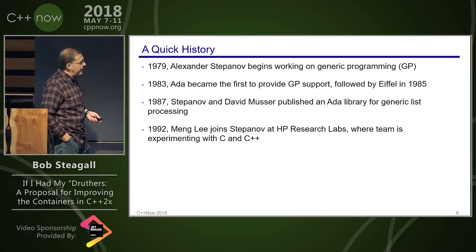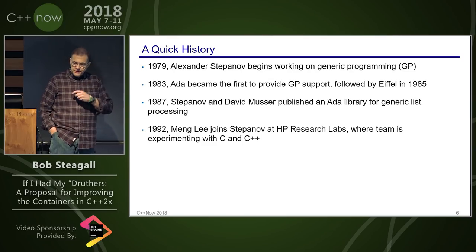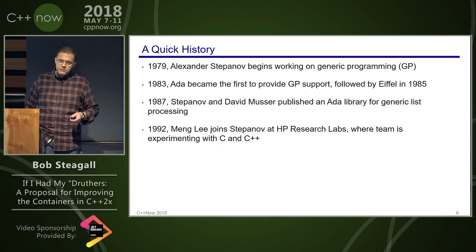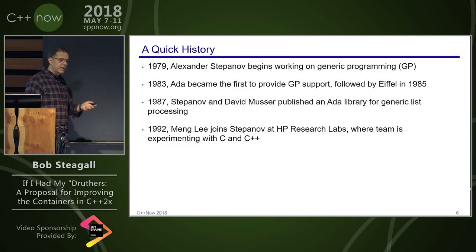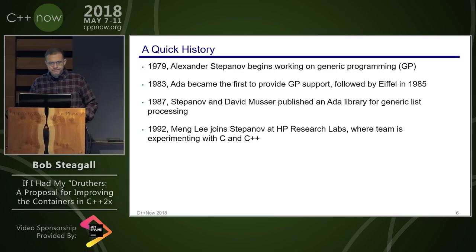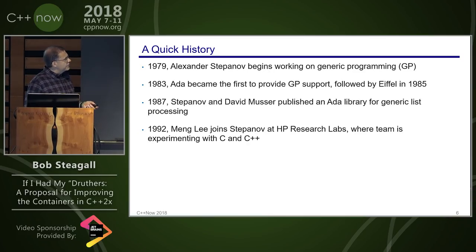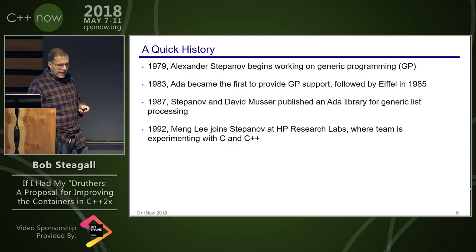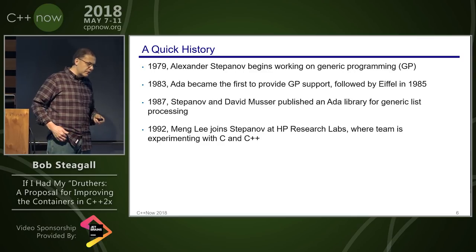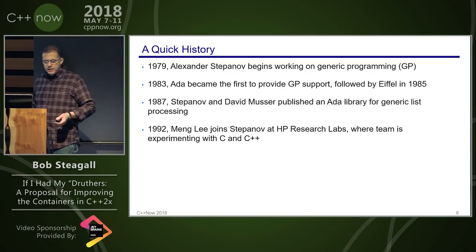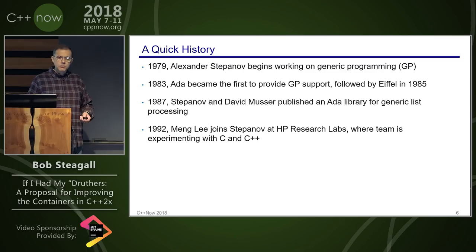ADA was a DOD language used mostly inside defense applications and never really made it big in the outside world. Stepanov became dissatisfied with it and started looking for other languages. Sometime in the late 1980s or early 1990s, Stepanov was at HP Research Labs, experimenting with C and C++. C was relatively mature at the time; C++ and templates were very new. He was also joined by Meng Li, who made quite large contributions to the initial design. Somewhere in my house I have a 24-year-old printed document of the original STL description — entitled 'The Standard Template Library, HP Research Labs, Alexander Stepanov and Meng Li.' Unfortunately, Meng Li's contribution tends to get lost in the mists of history. Stepanov became interested in C and C++ because of pointers: the abstract machine and pointer arithmetic provided performance benefits he was looking for.